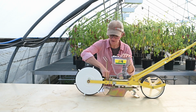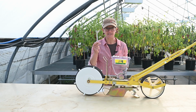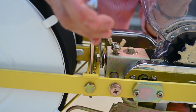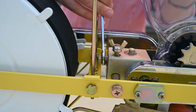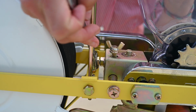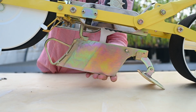So here there's a bolt that gets adjusted with a size 13 wrench. There's both a bolt and a nut, and the nut makes sure that the bolt doesn't move. So you need to loosen the nut as well as the bolt. And that sets the depth of this shoe.